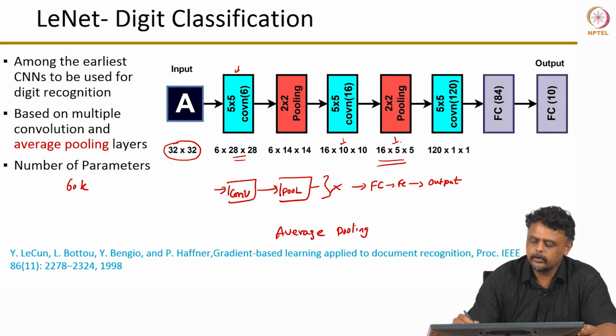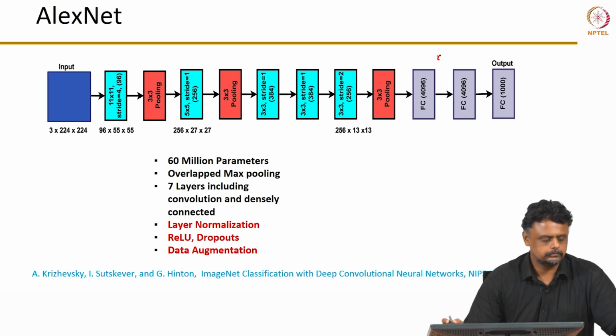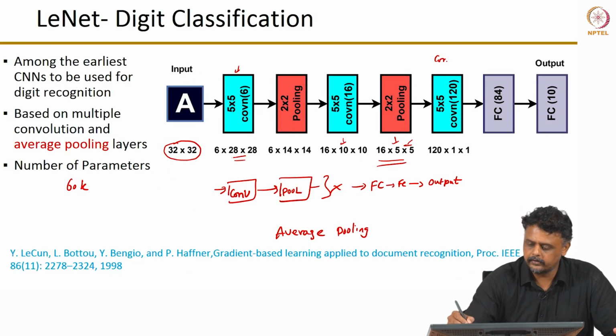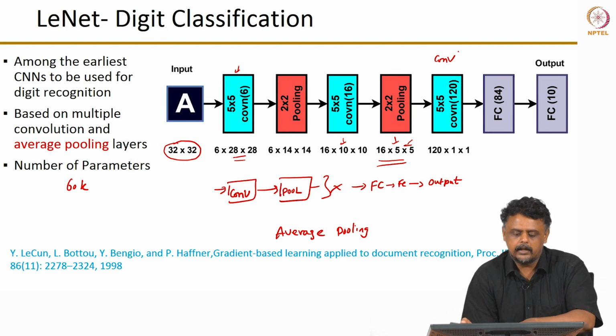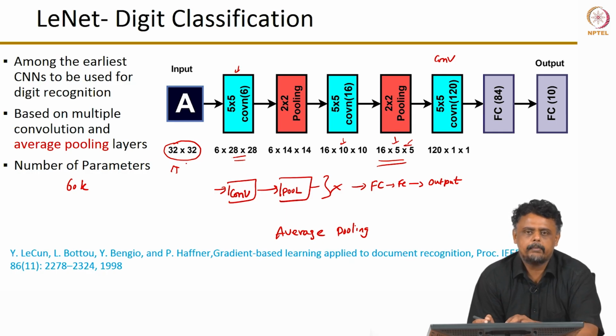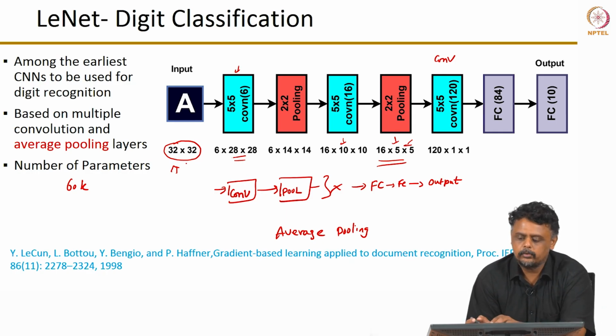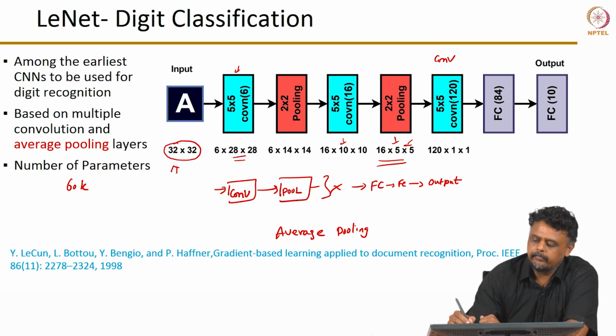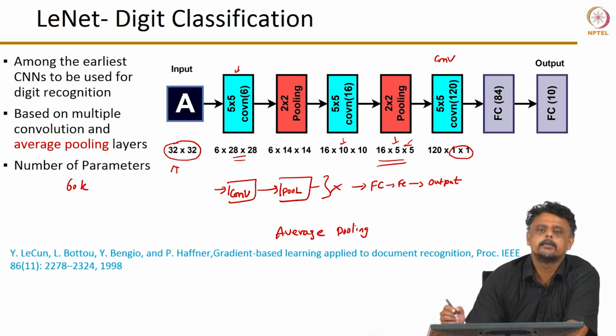Now, when we do a 5 by 5 convolution on top of these maps, it is basically the same as doing a fully connected layer, but the paper actually also calls this a convolution layer. So, we start with the 32 by 32 input, perform 5 by 5 convolutions followed by pooling, and then one more 5 by 5 convolution followed by pooling, which gives rise to 16 feature maps of size 5 by 5. We do 5 by 5 convolutions again on that, giving rise to 120 by 1 outputs. That is the interesting part.